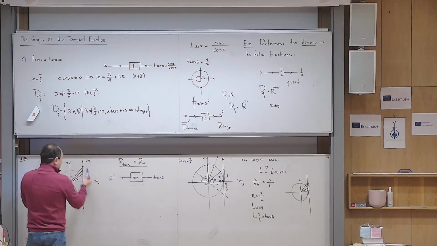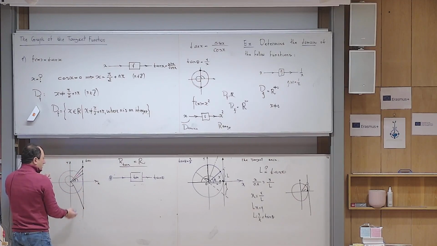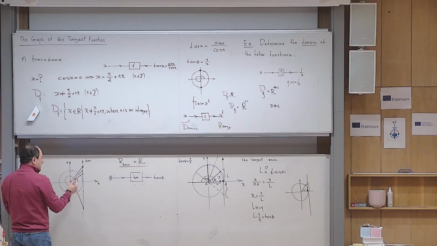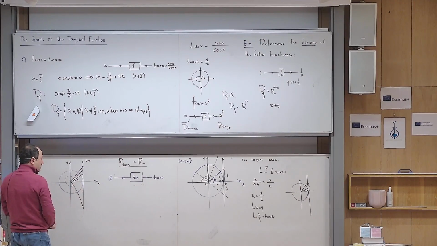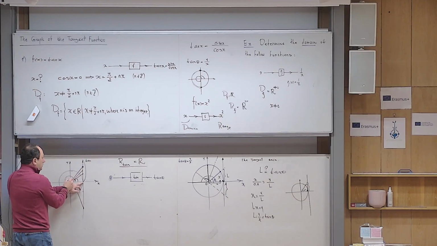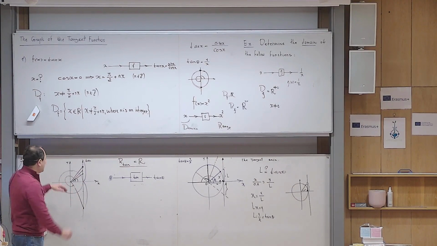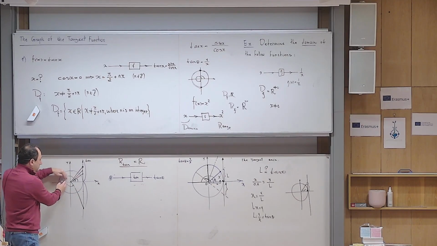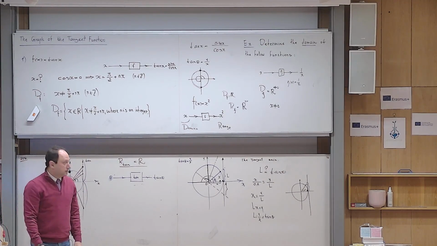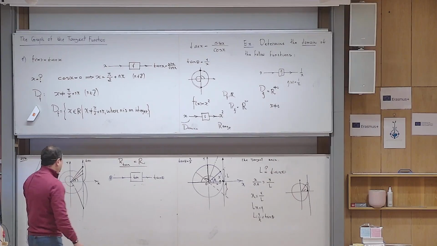So the range of the function tangent is the set of all real numbers, and every real number using the tangent function can be covered with an angle from 0 to 90 or from 0 to minus 90. If you want to cover the positive part of this axis, you only need the first quadrant. If you want to cover the negative part of the axis, you only need the fourth quadrant. Of course, you can also cover with some angles there, but you really don't need them. That is enough to cover the whole range. So the range of the tangent is R. Any questions here?